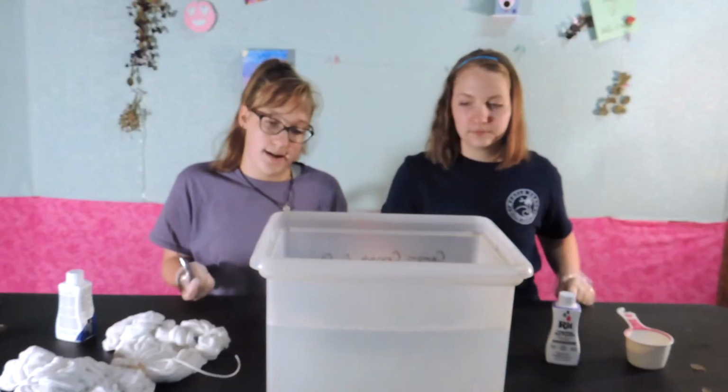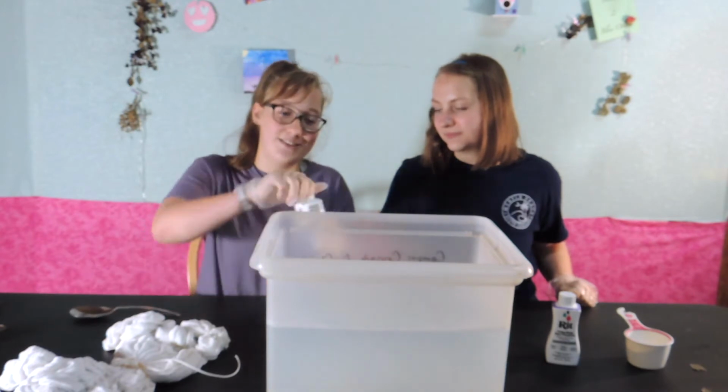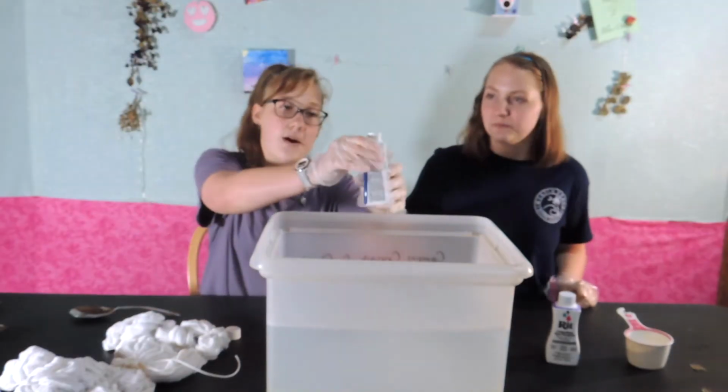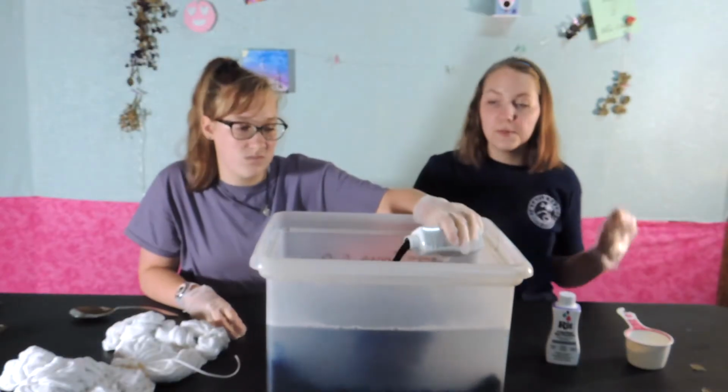I'm not sure why, but people recommend it. And now we are going to dye it. It says I recommend about half the bottle, but we might do a little bit more than that. Whoa! Because we added a little bit more than 3 gallons. This is a little bit more than 3 gallons.